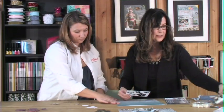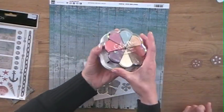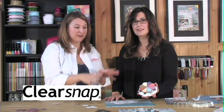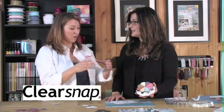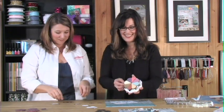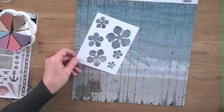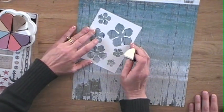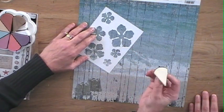Now I'll show you what I did. I took some chalk ink — my ColorBox Petal Point. These petal points are an awesome thing to buy when you're not sure which ink to buy. You want a little sample before you invest in the big stamp pad. I recommend the petal points first, then moving on to your favorite bigger ink pads. I'm going to use a color called Alabaster — it's pretty light.